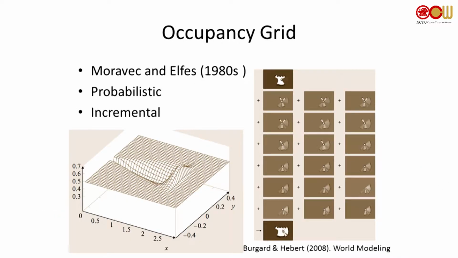So let's formally introduce occupancy grid for today. And it was introduced a long time ago, 1980s. You can see it at the bottom left. This is from a sensor, and you could see the z-axis. The average is about 0.5. So in the beginning, your occupancy grid has the probability of the obstacle about 0.5.